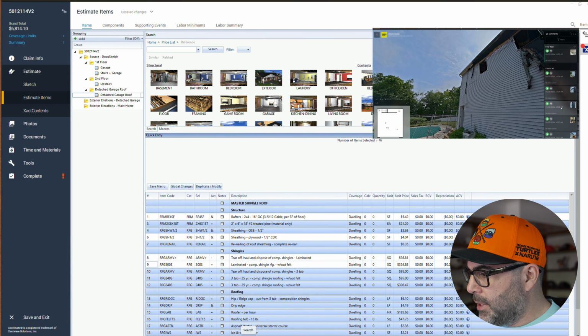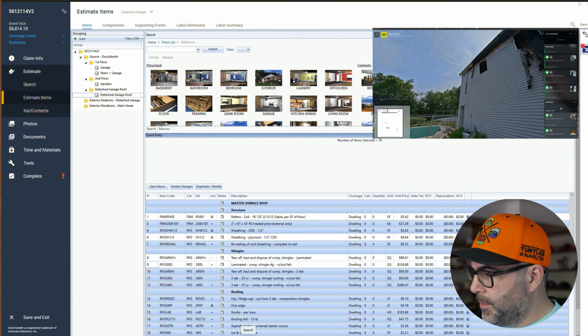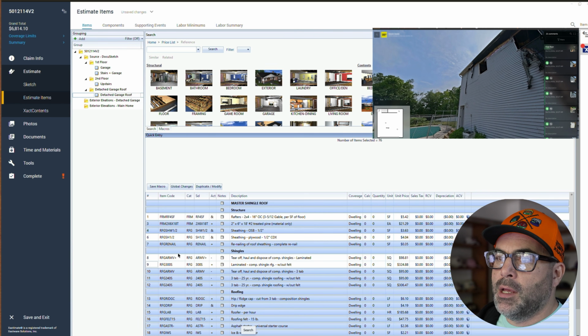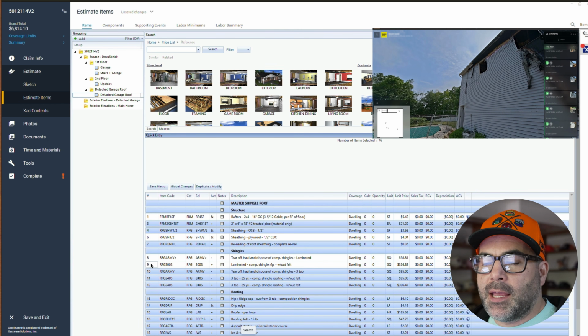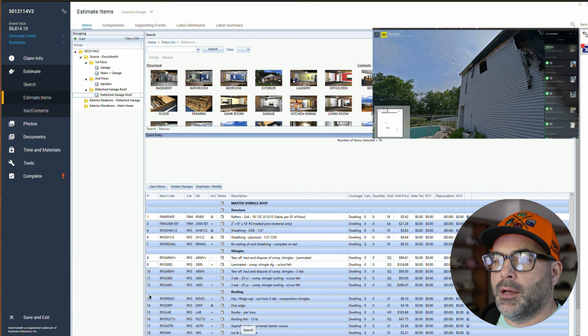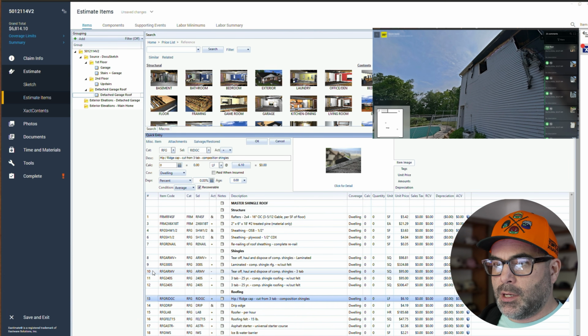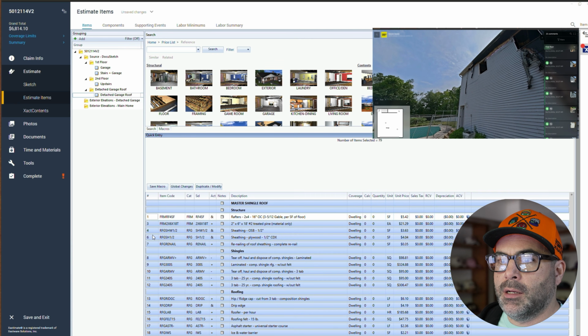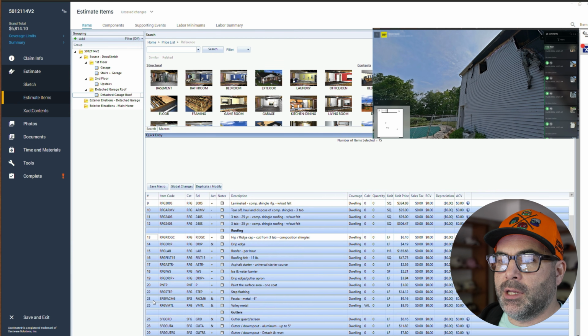Yeah, we don't get a view of it there. I don't think we get a good view of it outside, so I'm going to leave it like this, and if they say it's 3-tab, that's fine. We can go back and fix that later. But we'll go hip and ridge, tear off. All right, so we'll go here, here, tear off that one, hip and ridge.